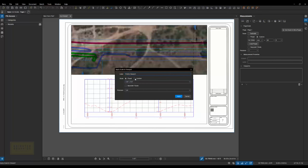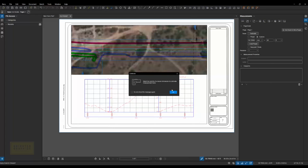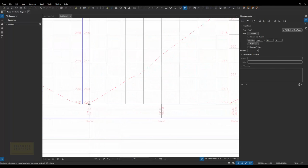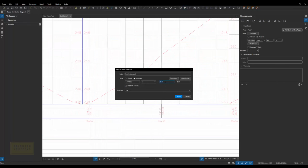And for this one, again, I could select presets, but I'm going to click on custom and go ahead and calibrate. It's going to tell me to select 2 points. I'm going to come down here again, snapping to those benchmarks and entering in 100 feet.